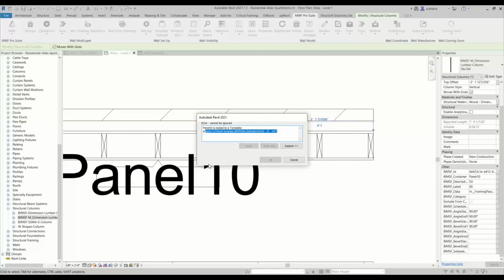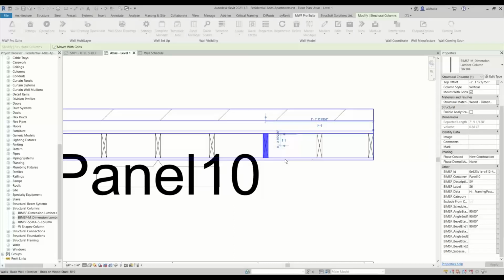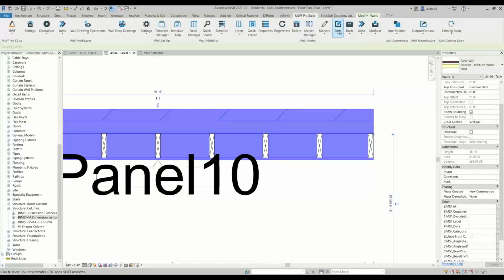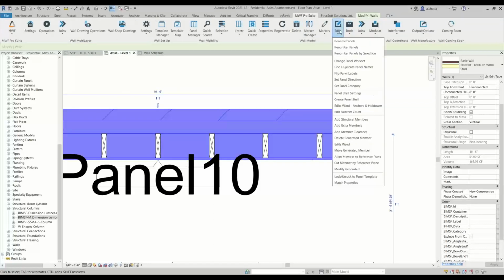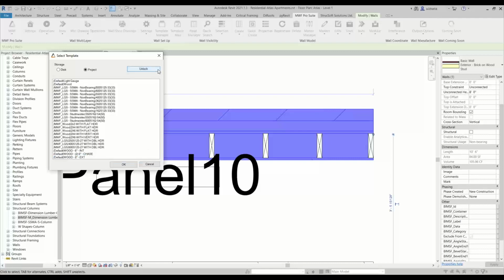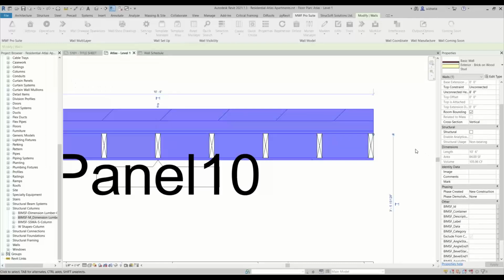If you just want a one-off change, I would unlock the wall from the template. To do that, you go to the edits and lock/unlock panel to panel template, and you can click unlock, or choose another template you want to lock it to. So I'm just going to unlock it and say okay.